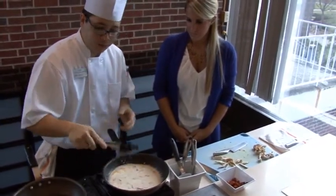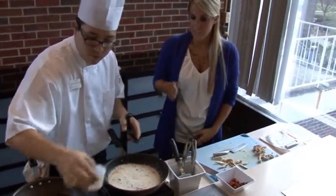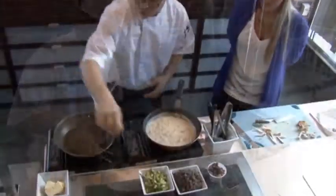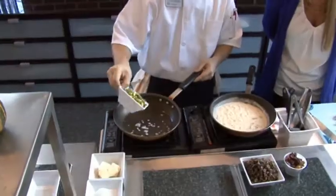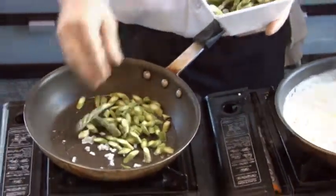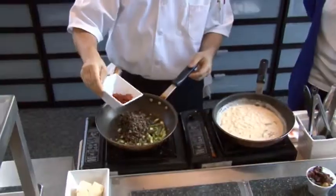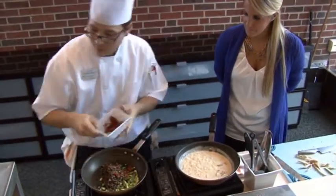We've got that going. We're going to add a little bit of lemon juice as well. This is the Quimic sauce base. A little bit more shallots, and we're going to add some asparagus — I've just chopped it up a little bit on the bias. We're going to go ahead and add some rice. Then we're going to add a little bit of sun-dried tomatoes again to reinforce that sun-dried tomato flavor.